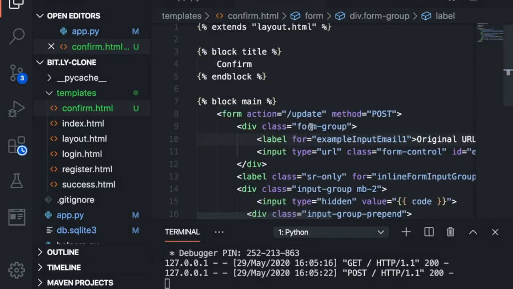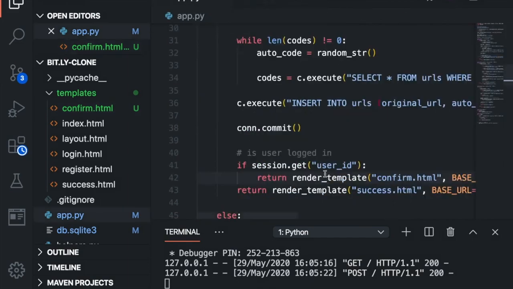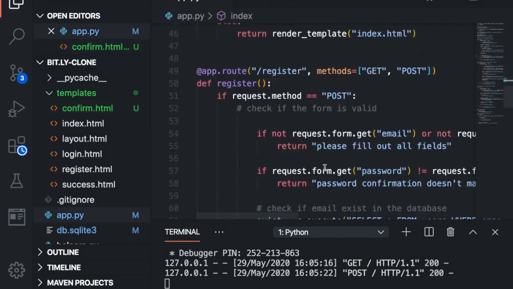Let's see. All right, now it does work. Now we need to implement the update route. Once the user clicks the submit button, that's actually all we need for confirm, so just leave it here.